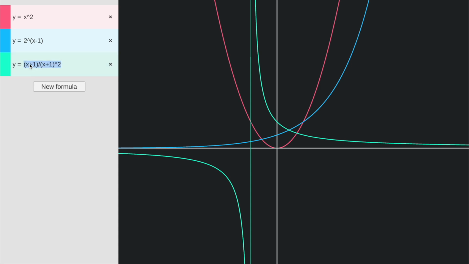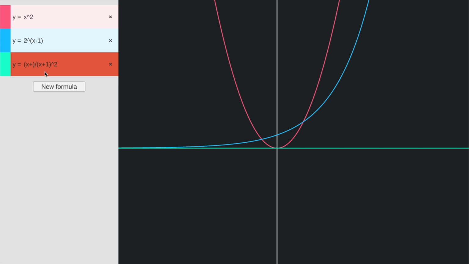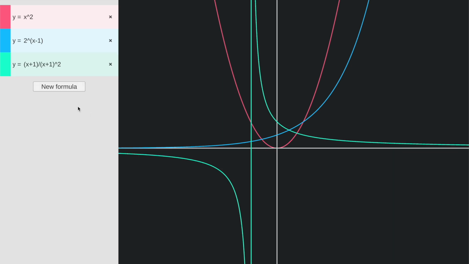And as you can see, if I make some changes here, so say I remove the 1, then the box goes red and the graph disappears because I have now inputted an invalid expression. This can be for a variety of reasons, so maybe a missing bracket or an unsupported character, so a dot or a semicolon. So a dot actually works because it's a decimal point, but a semicolon will produce an error. And once again, a missing bracket produces an error, but if I put the bracket back, it will display again correctly.